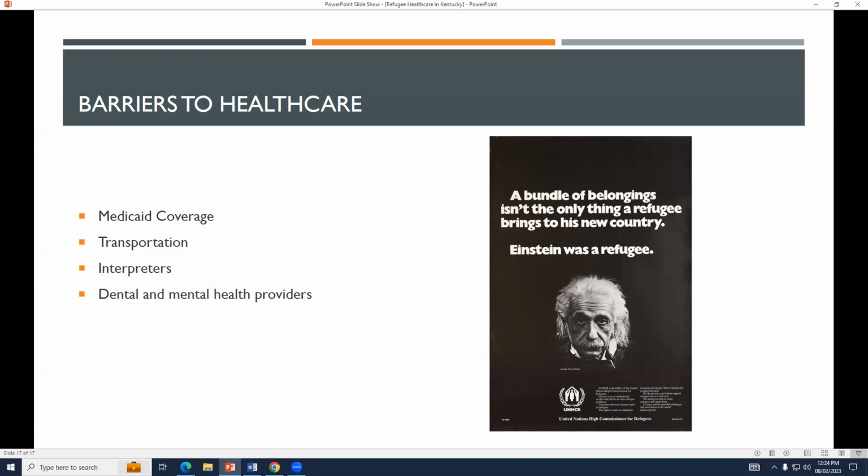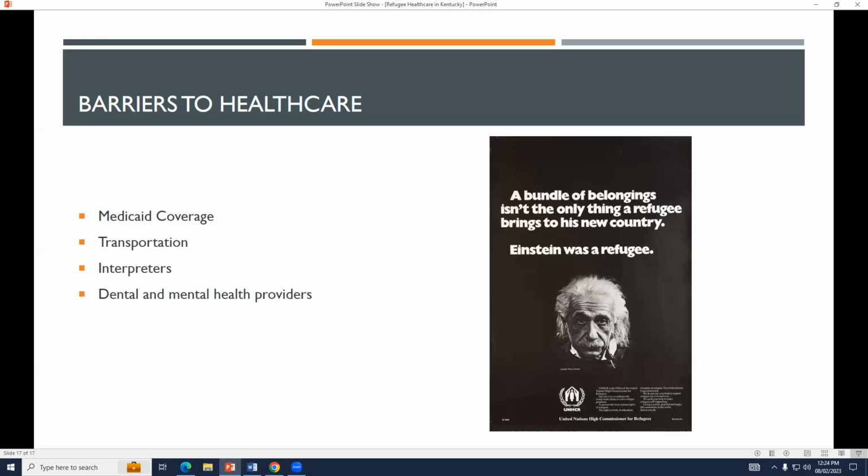And then if the person becomes ineligible for Medicaid, say they get a job and they're working and their income is too high for Medicaid, then just trying to understand employer-based insurance or the marketplace insurance is really difficult. It's really difficult for an American-born English speaker to understand their employer-based health insurance, but really, really difficult for those who are new to the system.